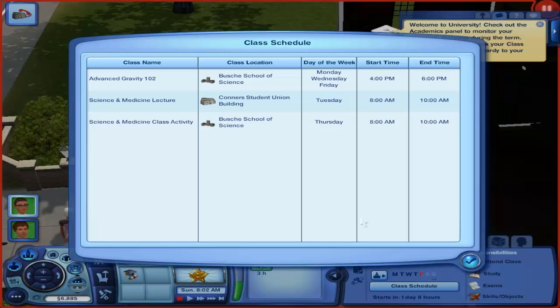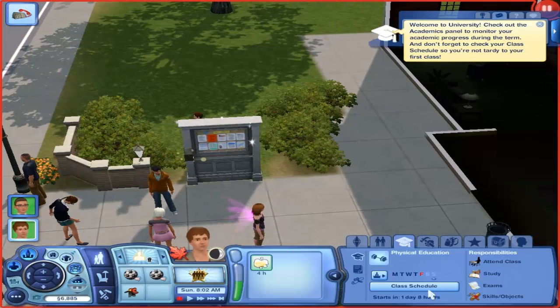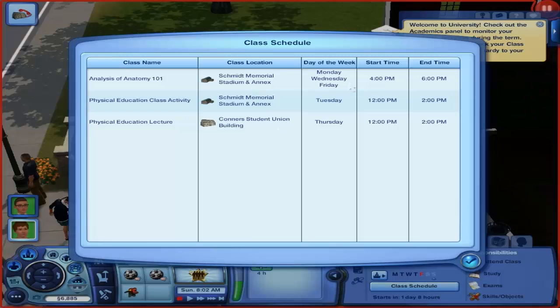He has science and medicine lecture. Connor's Student Union Building is on Tuesday, and he has science and medicine. Oh wait, no, this is not Daniel. This is Ariel. She also has science and medicine class activity on Bush School again. School of Science on Thursday. Daniel's schedule, it's pretty much the same type of days, but different classes and all that.